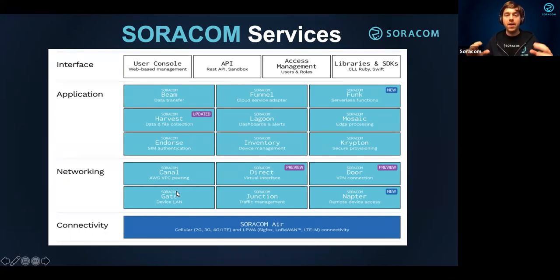So then once we're outside of the networking services, we're into the application services. And we're going to be looking at a couple of these today. What these let you do is, again, offload some of that overhead from your devices. So some examples are Beam. Beam lets you, if your devices are speaking some lower level protocols like just raw TCP or UDP, basically send that data straight to Beam, and then Beam will convert it into whichever secure protocols need to traverse the public internet to the final destination.